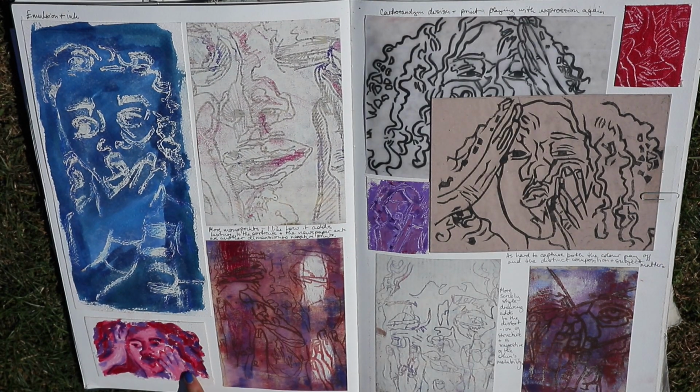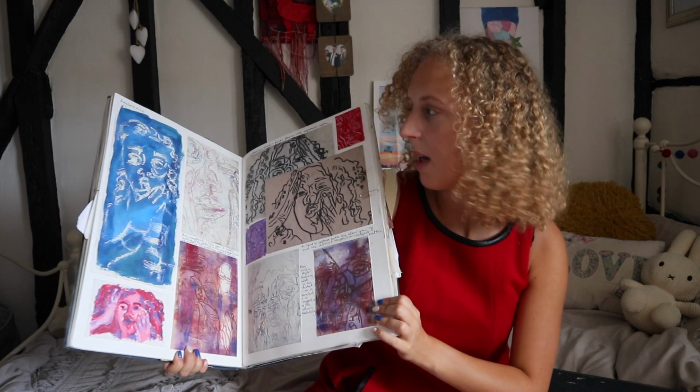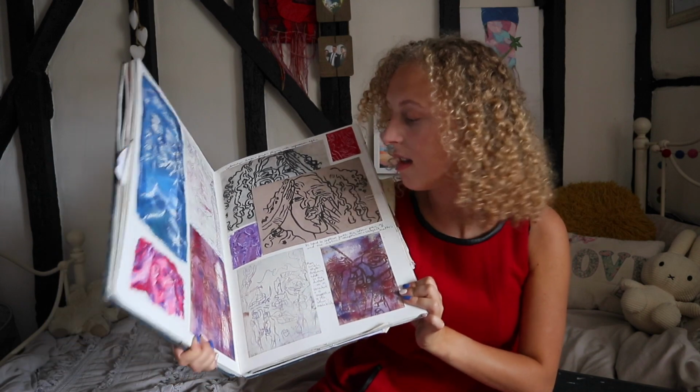These are lots of kind of prints. Again, this probably isn't the exact order that I made everything, but some of this work went into portfolio pages for a while and then I stuck it in.